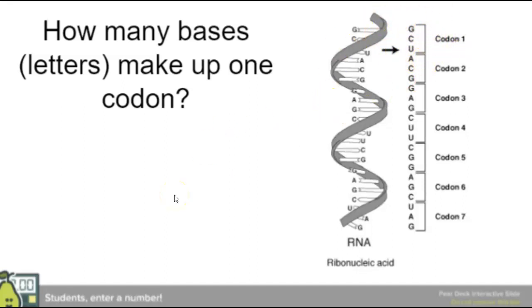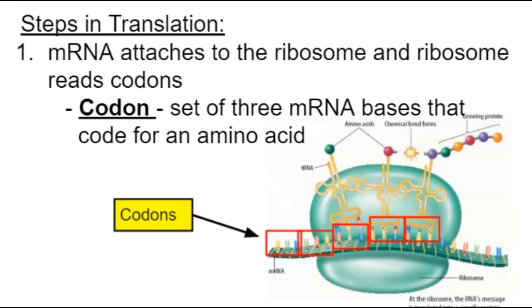So this is what I like to tell students: think about letters of the alphabet. There are 26 letters of the alphabet. We can rearrange them in different ways and we make words. Codons are like those words, all right? So let's write down what a codon is. A codon is a set of 3 messenger RNA letters or bases. Remember those bases, A, C, G, and U? And these code for an amino acid. Just like if we put 3 letters together, they might code for a word. C-A-T codes for cat, right, in the dictionary. Similar process. It's called a codon because it's a code. The letters code for an amino acid. So maybe we have AAC. That's going to code for a different amino acid than CCG. Remember, our amino acids are going to be connecting together to make that protein.